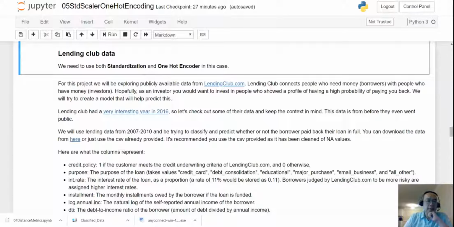I remember it was 2014 probably. I heard about this website from my roommate, and he suggested that if I have some extra cash sitting in my checking account, I could put that into Lending Club and lend it to someone who needs the money, and at the same time earn some interest back. Well, this is how it works. I'm not going to lend $1,000 to someone I really don't know, right?